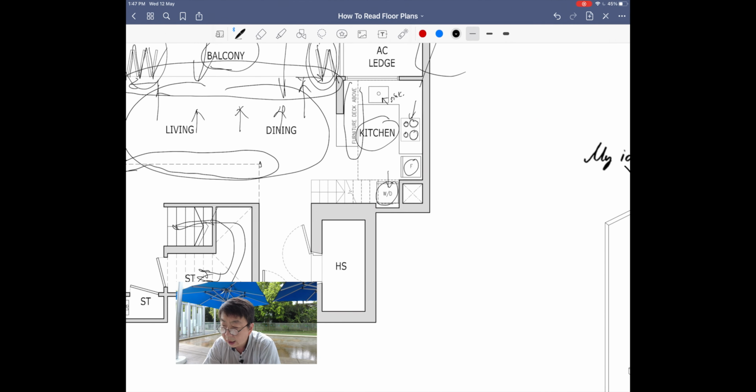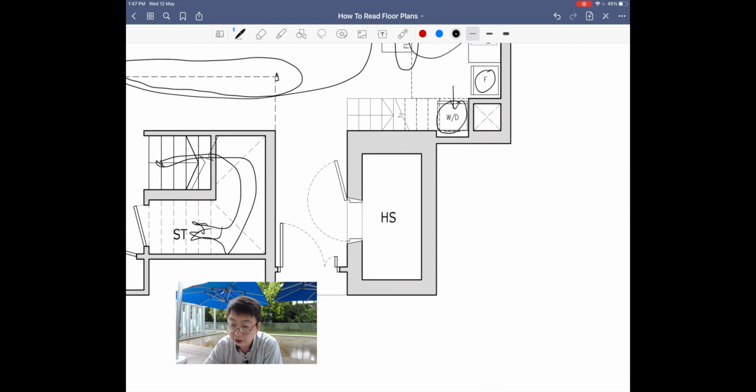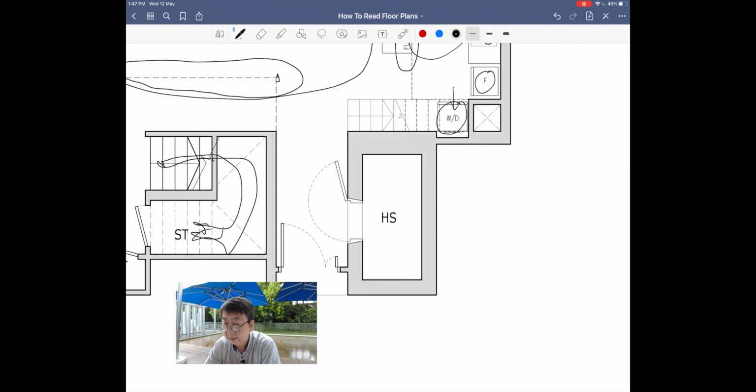I also want to highlight this position over here, called HS. HS is known as home shelter. Some time ago, Civil Defense came up with a mandate for developers to build a home shelter, like a bomb shelter, in every development.